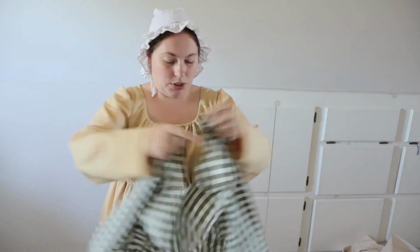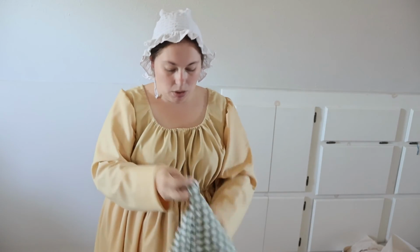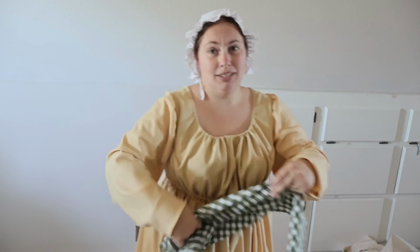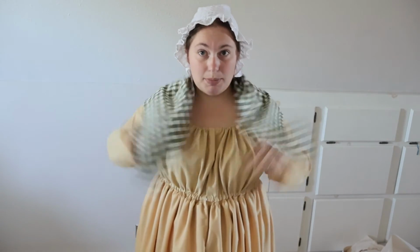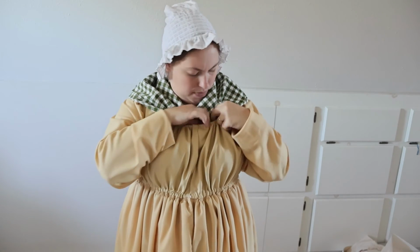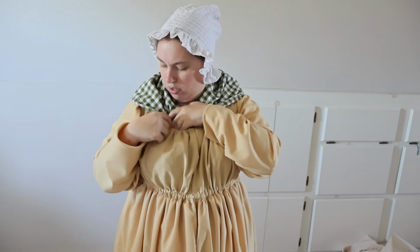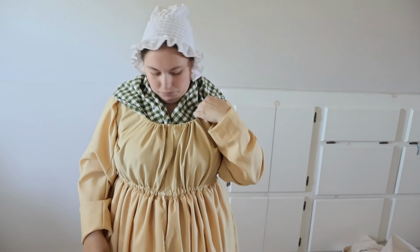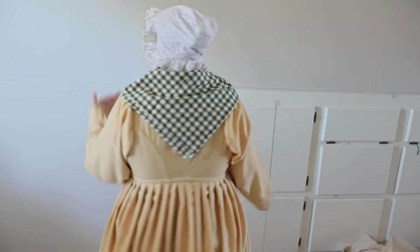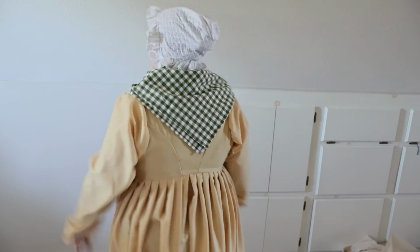I have this, which will hopefully take a little bit of the yellow away from my face. Well, this isn't a really bad yellow. It's just very similar to my skin tone. So there are lots of ways to wear a fichu, but that would be one way. It provides a decent amount of sun coverage, and it gets the yellow from my face. Just like that. So then you just see that kind of going towards the back.